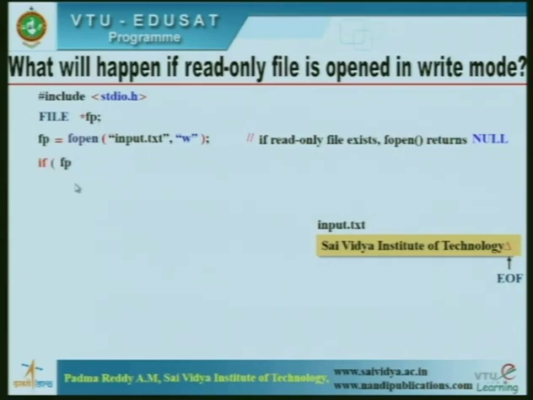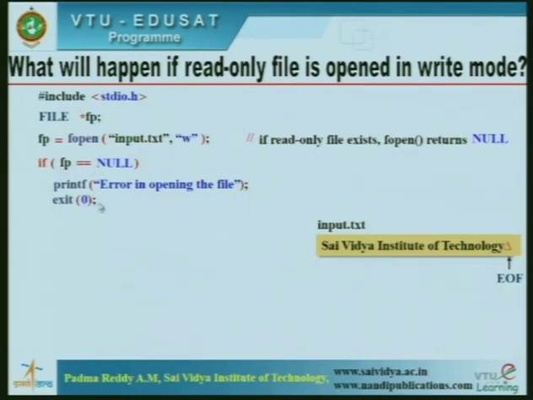So if fp equal to null, what does it mean? We are trying to open a read only file in write mode, which is not possible. So let us display the error message, error in opening the file, and finally let us terminate the program. Now how many statements are we executing? 2 statements whenever this condition is true.